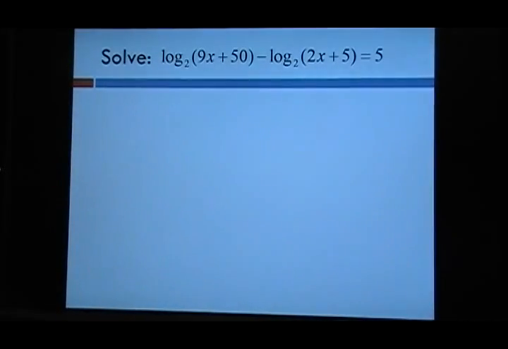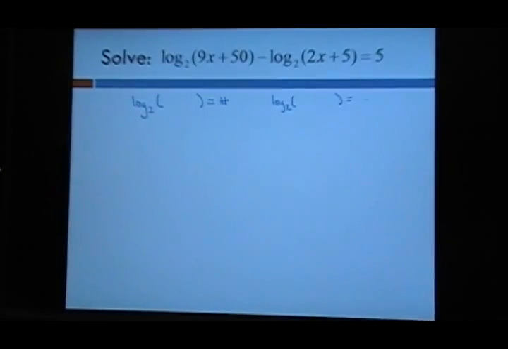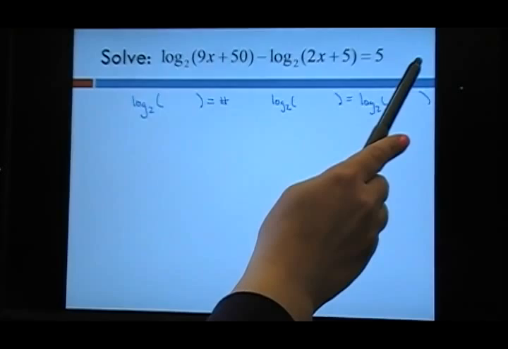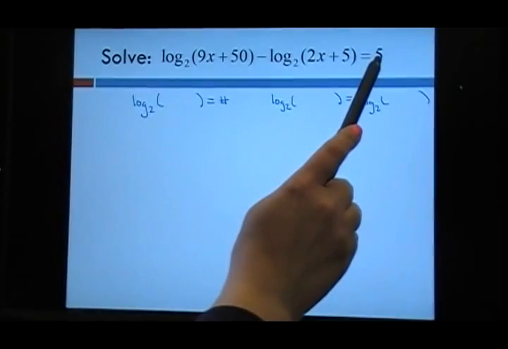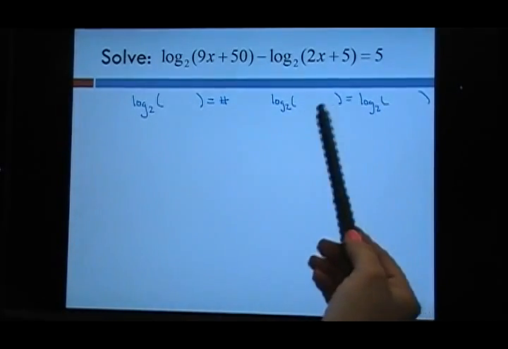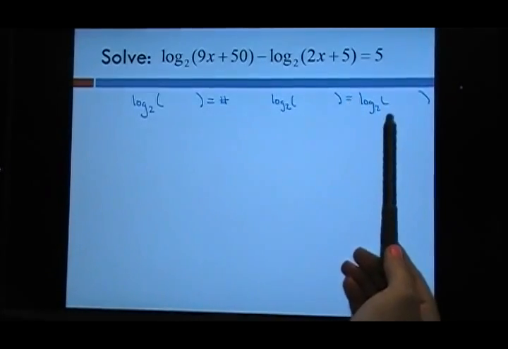So again, here we've got this logarithmic equation. So the question is, am I going to be able to write this as log base 2 of something equals a number, or log base 2 of something equals log base 2 of something? Okay? So if you're wanting to go this route, some of you might be thinking, well, I can add this over here. But the issue is this 5. Okay? So because we have this extra term, we're never going to be able to get it as log base 2 of something equals log base 2 of something.